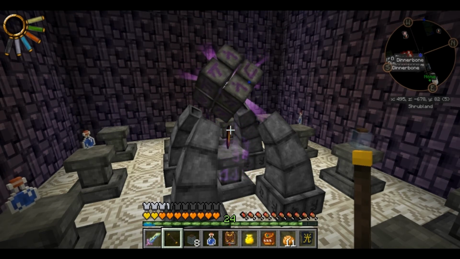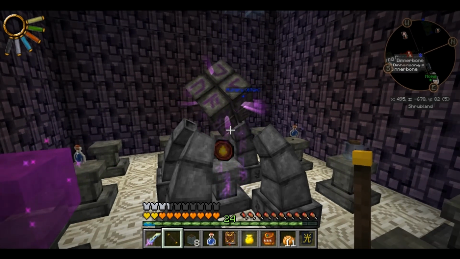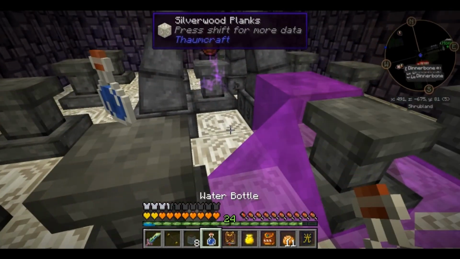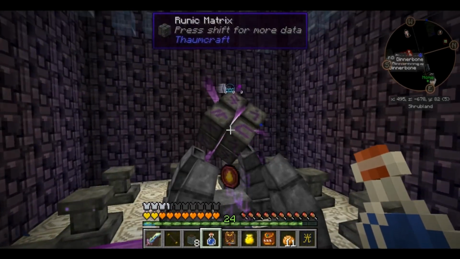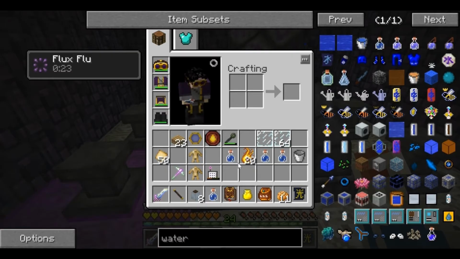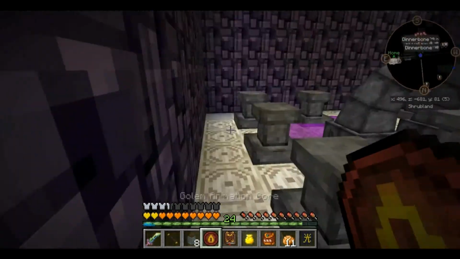Oh, I need to make a Golemancer's bell. I forgot about the bell. Uh-oh. Alright, we have knocked off a water bottle. No biggie. Good. See, that wasn't hard. And there we go. 1 golem animation core.